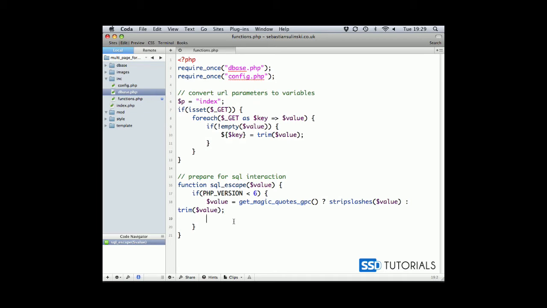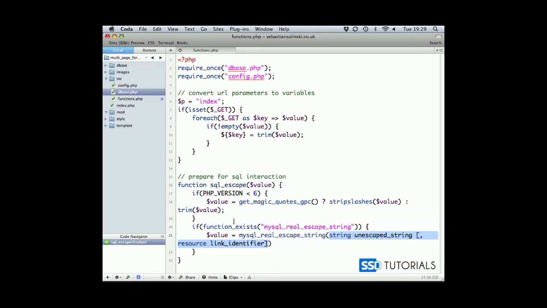Okay, now that we've done this, next thing after this if statement will be another if statement, and now function_exists, and the name of the function which we want to check whether it exists is mysql_real_escape_string. And if this function exists, then we want value to be filtered through it. So mysql_real_escape_string, and we put our value inside of it.